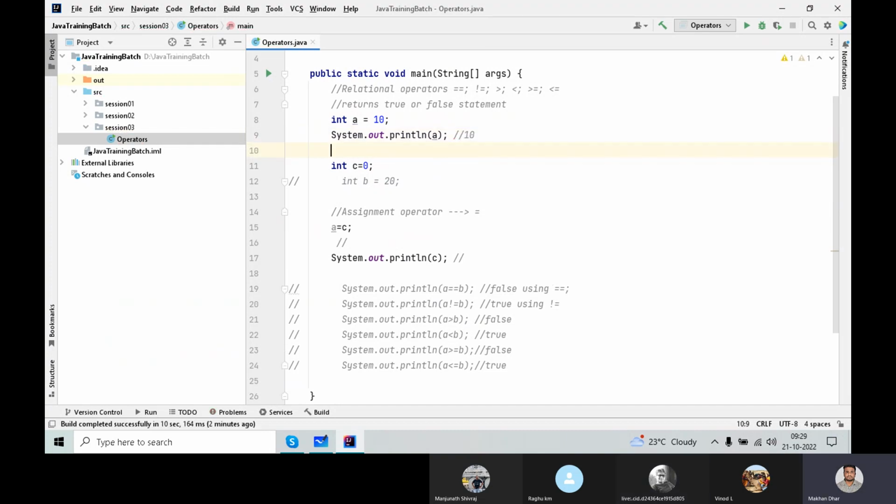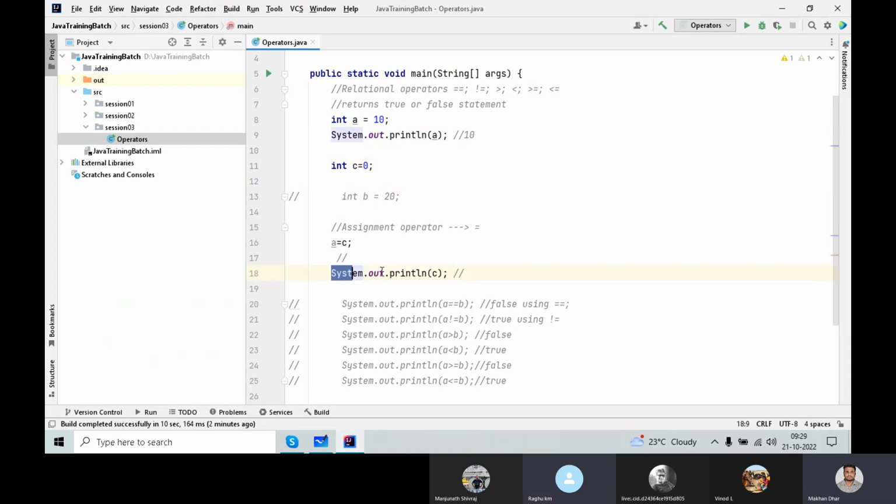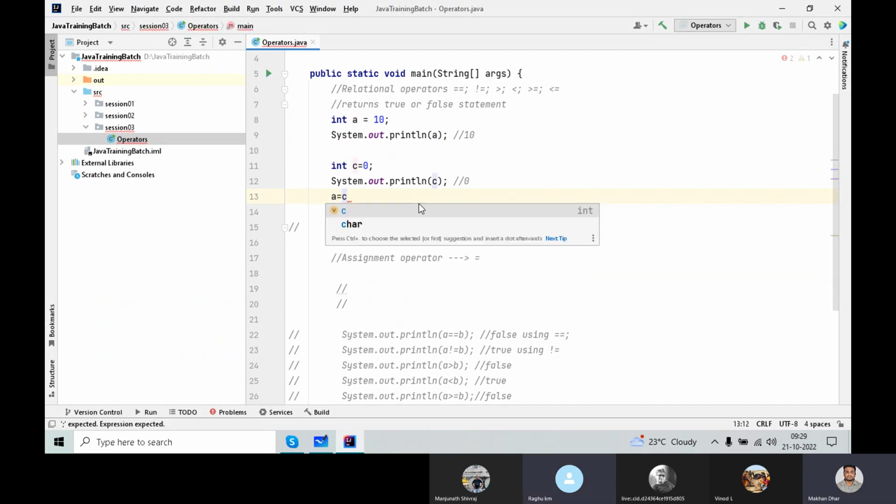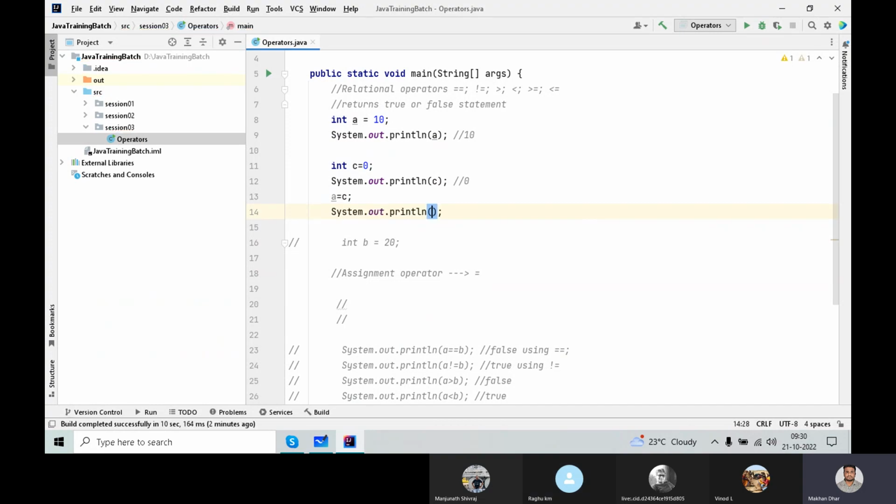Yes. Okay. Now I'm saying, suppose I want to again print this one here. So what should I get? 0, 0, right? Correct. But when I remove this one and write A equal to C, and I'm just getting the output of C, what will I get now? Tell me. 0. Why 0? Because C you already declared, that one you're going to print in A, right?